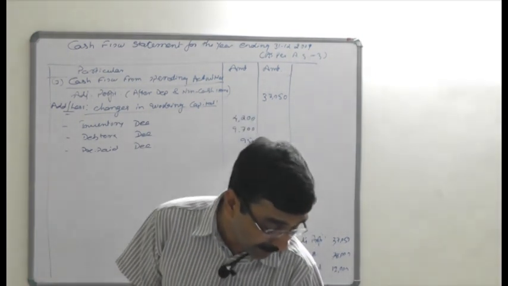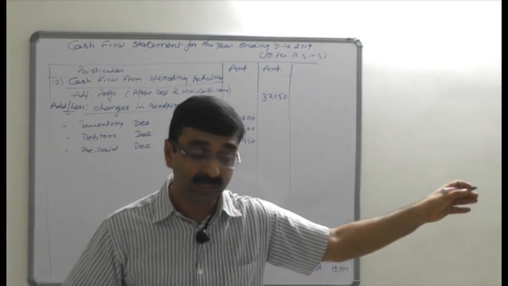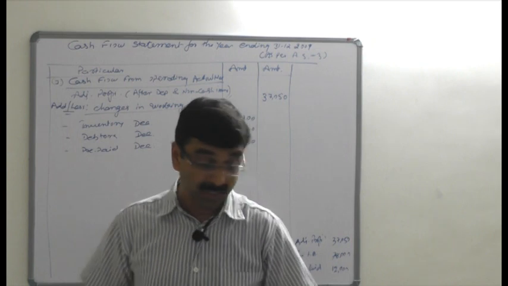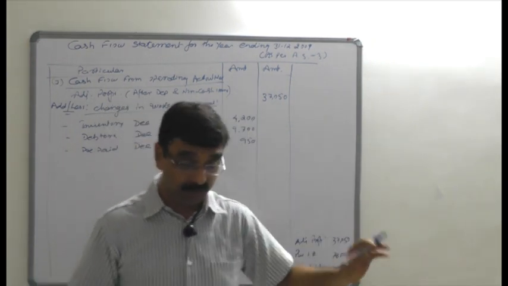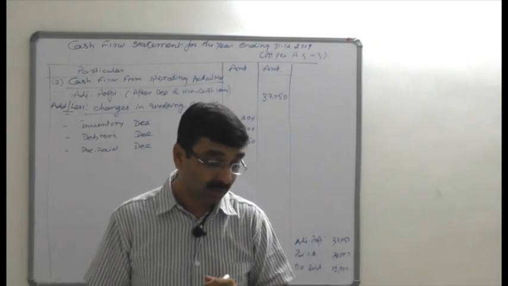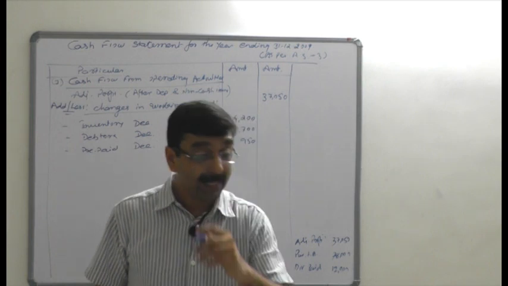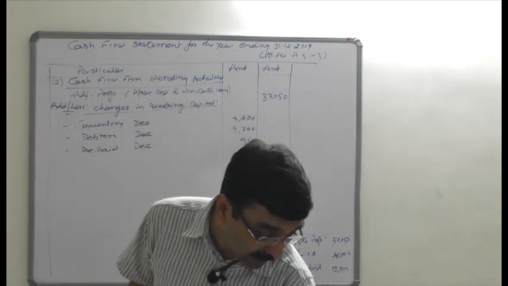Now current liability. First is share capital, it's not a current liability. Retained earnings is already recorded in the adjusted P&L account. Accumulated depreciation, we already prepared an account and found the differences, which is already recorded. 12% debentures are directly recorded under financing activity. Creditors is the only current liability given.